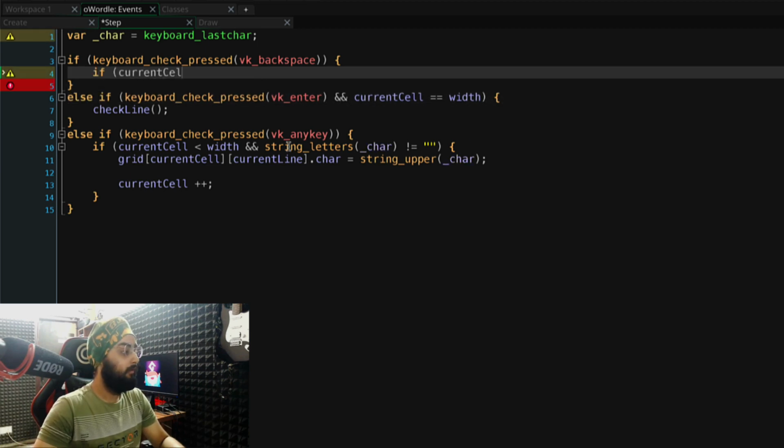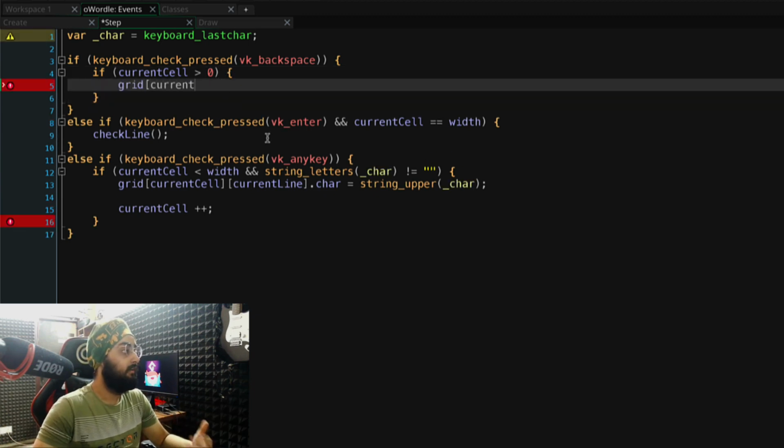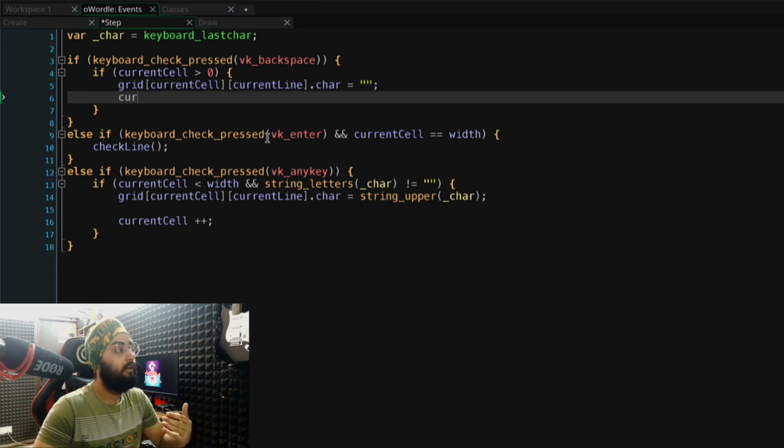Now when that happens, we are gonna check if the current cell is greater than 0, meaning that we have at least entered one letter, and in that case I'm going to set the character at the current cell on the current line, and set its char variable to an empty string. So it's gonna erase whatever character's been entered on that cell, and then we're gonna reduce the current cell variable by 1, so the player moves back one cell to where they were previously before they entered the last letter.